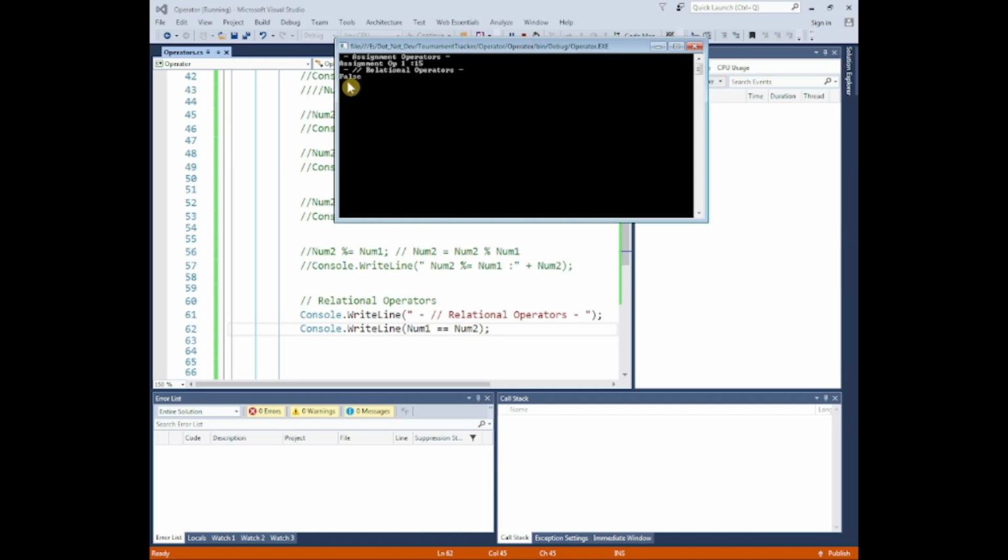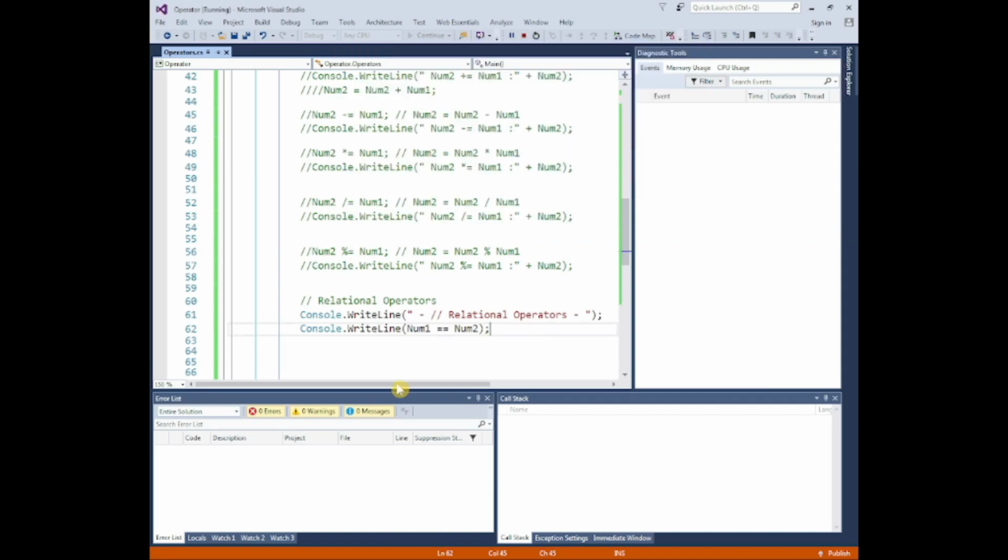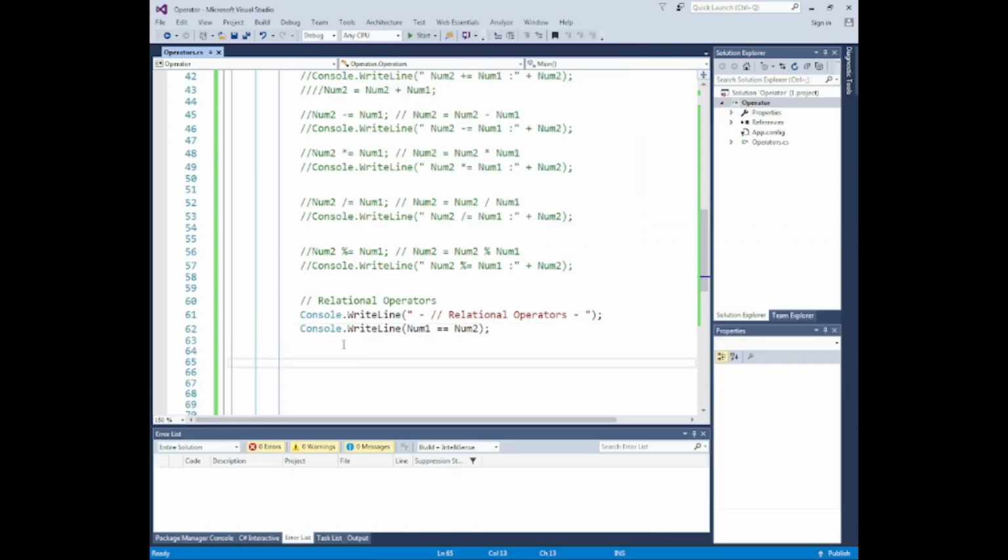Okay, so we have a value of false returned. In C#, when we assign a value from one variable to another, we use the single equal sign. When we need to compare the values of two operands, we use the double equals.